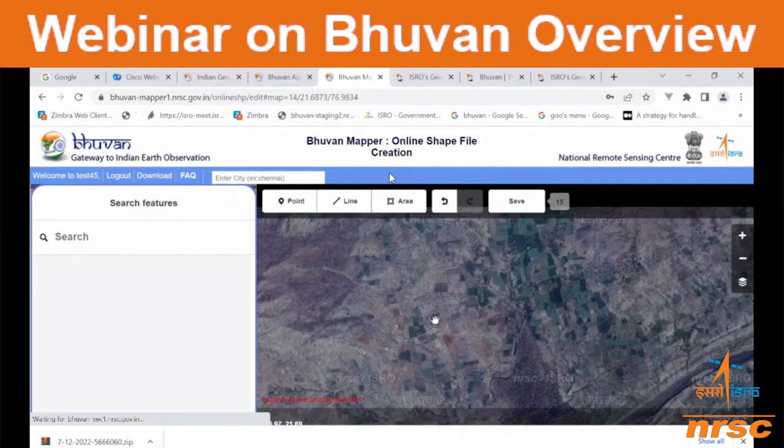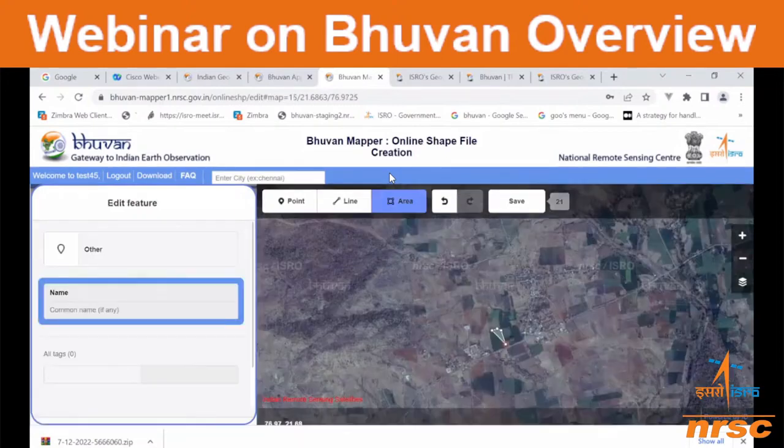Okay, now if you see the left hand panel, earlier it didn't ask, only two attributes came up, but when I give this, it is asking: is it a land use, is it a building, is it a park, is it water? It asks what category it falls under. If I click, it will ask built up, commercial, or what else is there. Anyway, I'll go back here and click on this. Now when I put it and use the save option, it is automatically saved in our server, so that will be available.